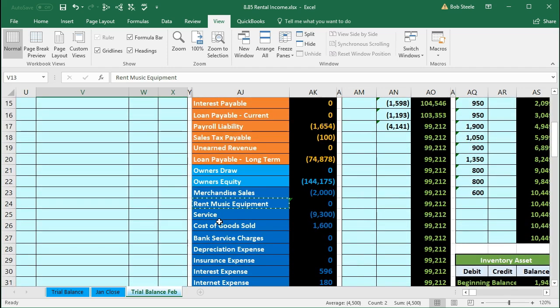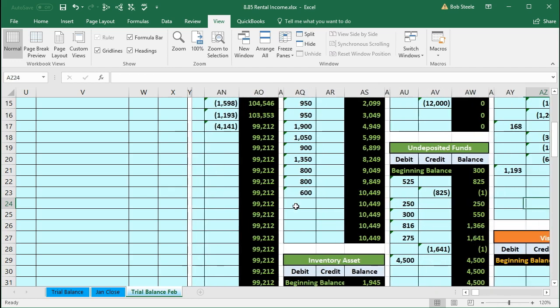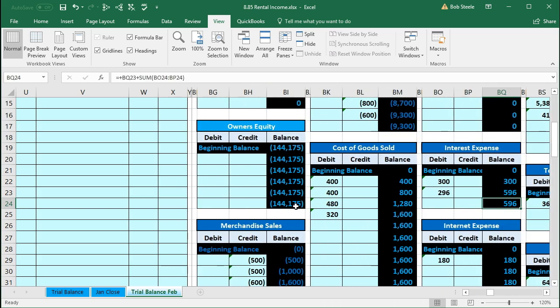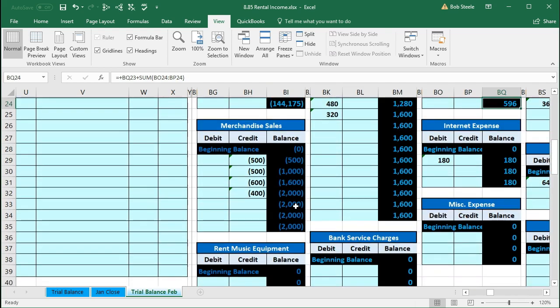It's going to be in the income section. So it's in order: assets, liabilities, equity, income, and expenses. So here it is. It's our second income account. It will then be our second income account on the general ledger. Let's find it. We're going to scroll to the right looking for those. We've got the assets in green, the liabilities in orange, the equity in light blue, and then here's the dark blue for our income accounts.